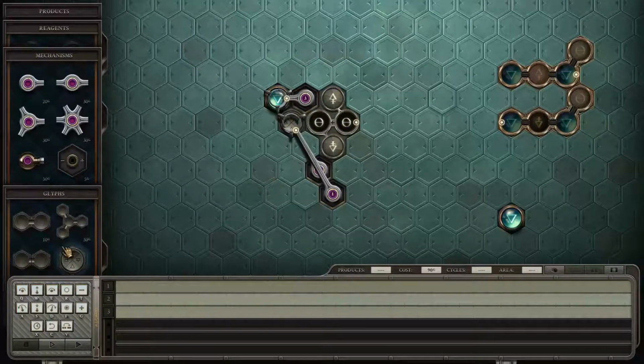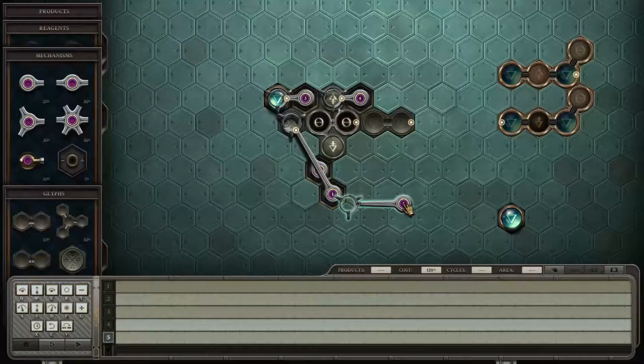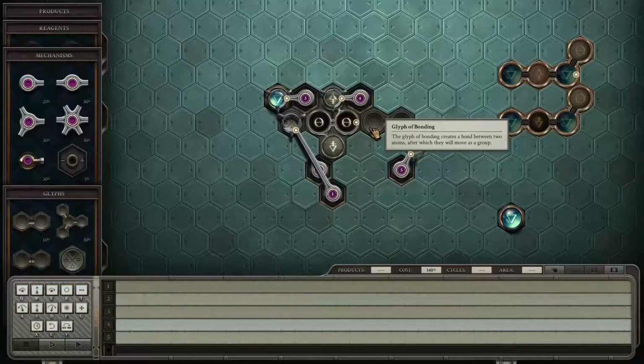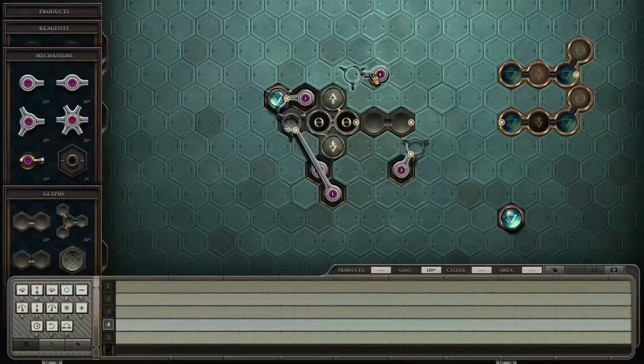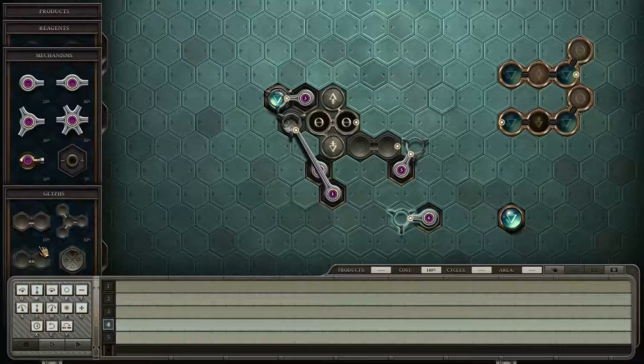Okay, so we probably want the bonder right here, and then we'll also probably want like the inverse of those other arms, so they can move. Yeah, that's not going to work, is it? There's no way to go from here to here. Unless I should do 2 parallel bonders, maybe.